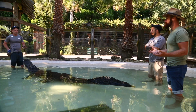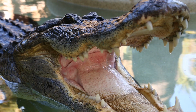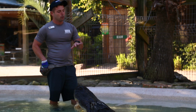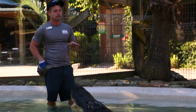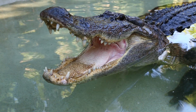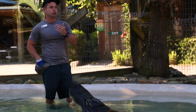Yeah, he started picking it up once he realized what was going on. Within 3 or 4 months, he had a lot of the behaviors down. He was out in the center pond with 60 other alligators. When we realized the ability that he had, he's obviously the biggest, so people are going to gravitate towards a very large animal. We literally opened up the gate and just called him in.